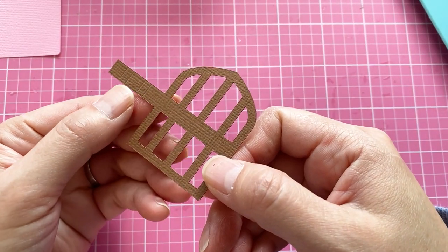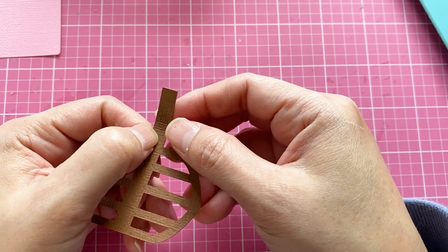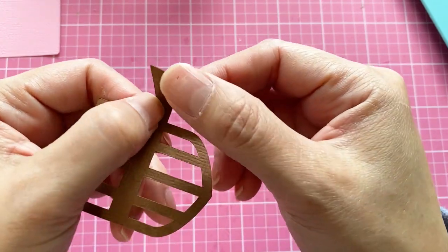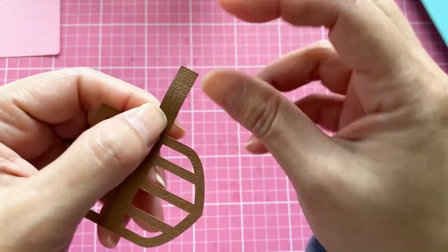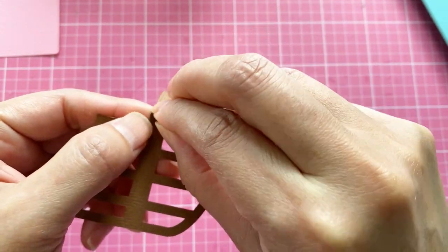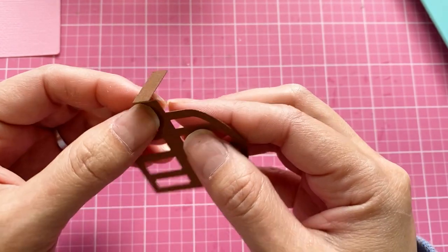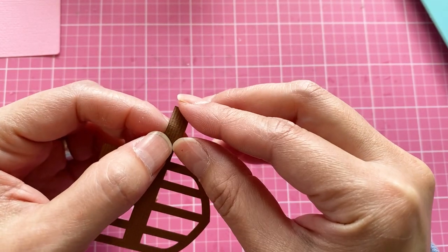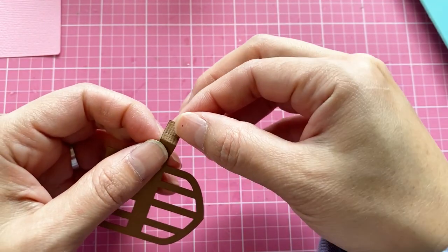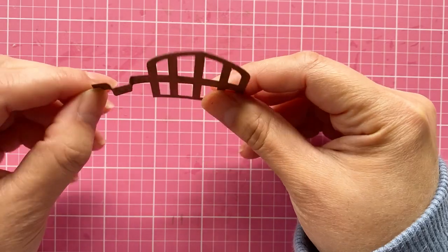And then you can see there are some score lines here. We're going to fold the first one toward you and the second one backward. The first one toward you, second one backward, and third one backward, and the last one toward you. Basically, fold the handle part like this.